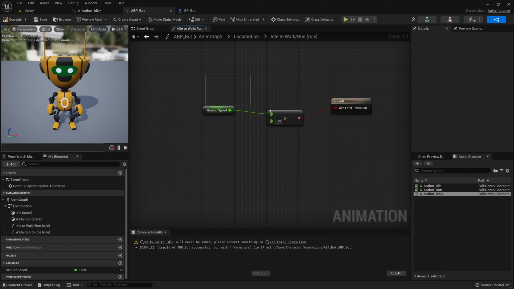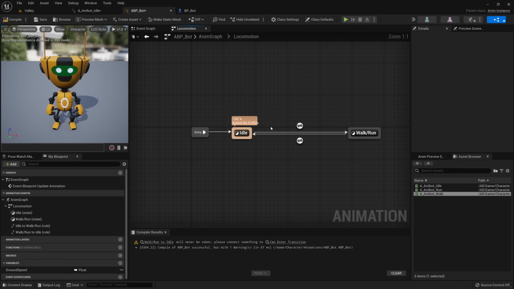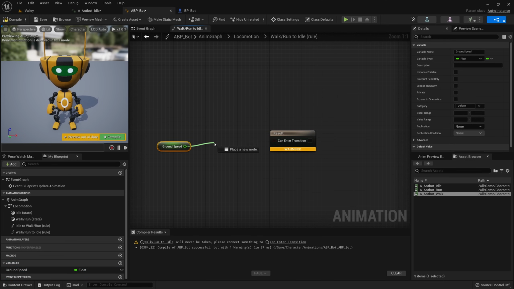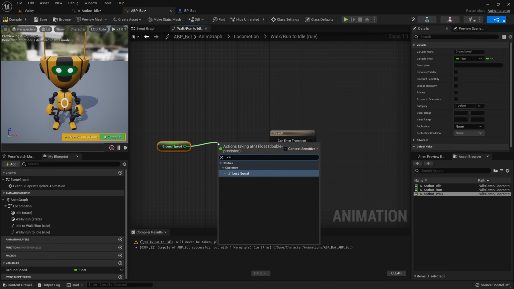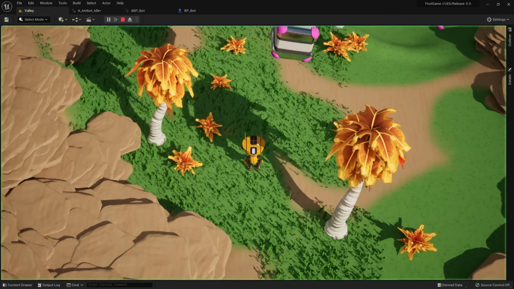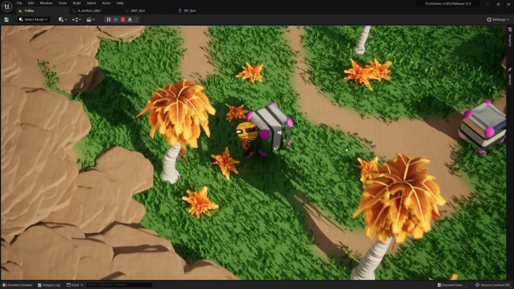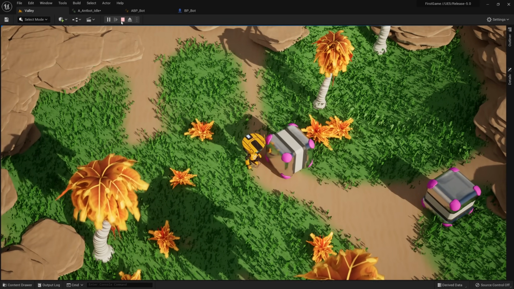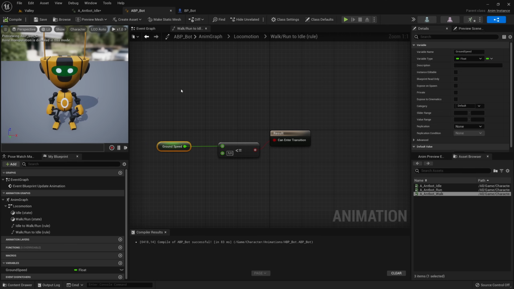That's because he's going from idle to walk, but the transition back is always set to false. Let's fix that by getting in the ground speed again and check if this is smaller or equal a number. And we can use something around 5 here. So now back in the game, you can see that when he begins to walk, his animation is played, and when he begins to stop, then he's going back in his idle state.